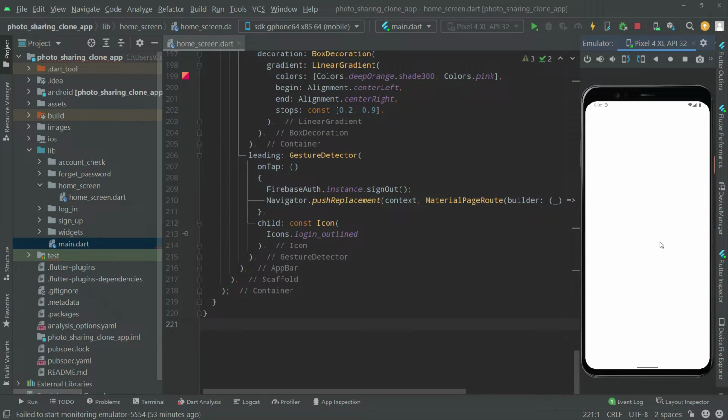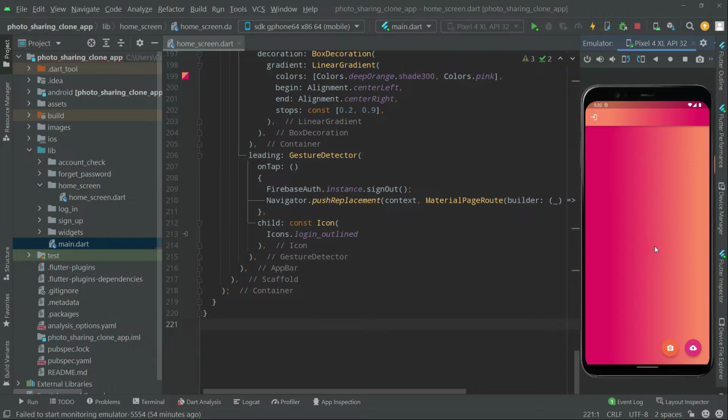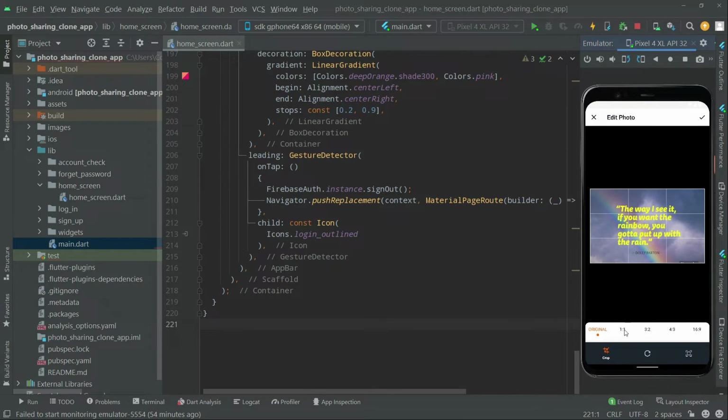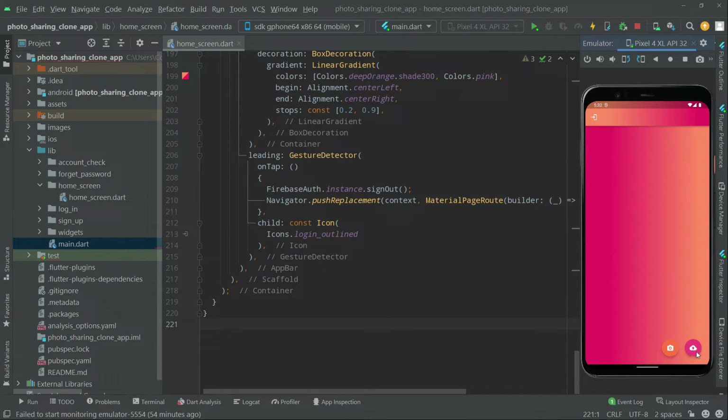From here we will simply go with this quote. You can also crop it. We will simply come here and click on this upload button. It will simply upload it to the Firebase, and now if you go to the Firebase, there will be that image for that specific current user, also their name and their detail. So let's go to the Firebase and check all of that, if it works or not.